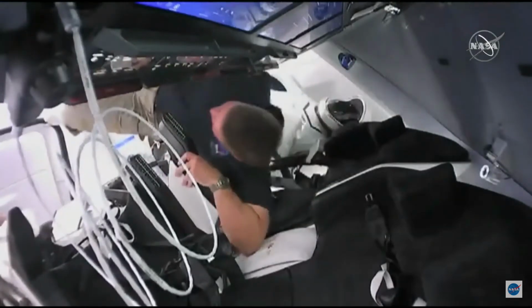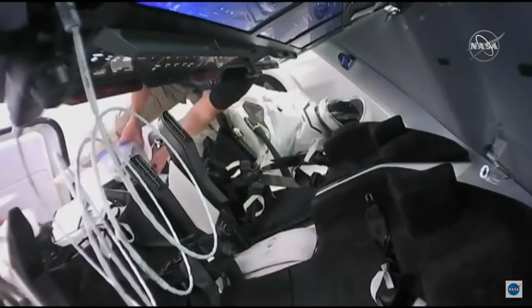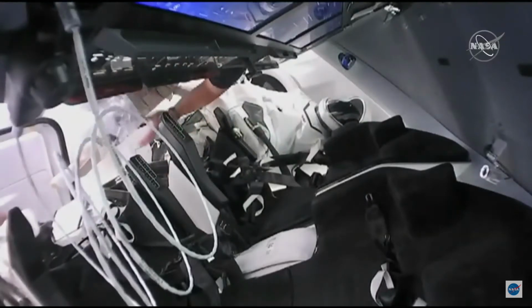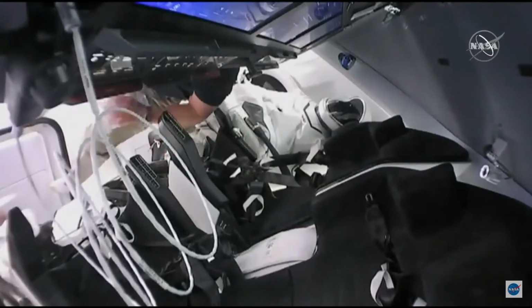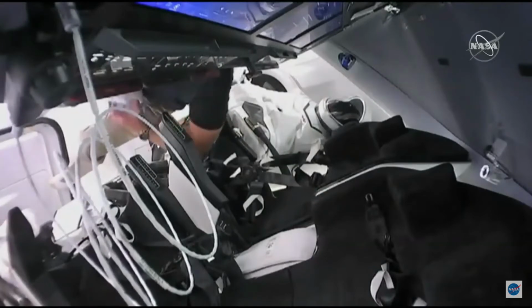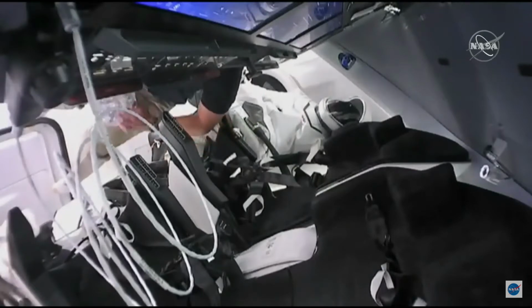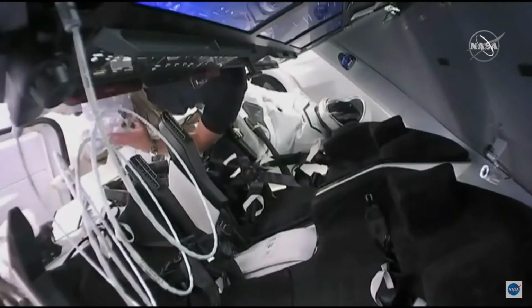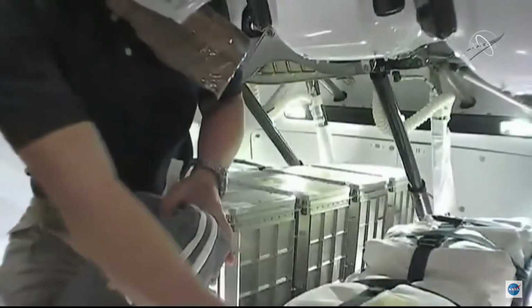This is Mission Control, Houston. If you're just joining us, you're getting a look inside the Crew Dragon. That was Bob Behnken seated on the right side, the pilot seat, or the Joint Operations Mission Commander seat for Demo 2. He and Doug Hurley, the commander of the spacecraft, just preparing the inside, putting away some trash. They just doffed their suits, and right now just waiting for the pressure to equalize between the International Space Station and Bob and Doug. Just two hatches, really, separating them from the inside of the orbiting complex.